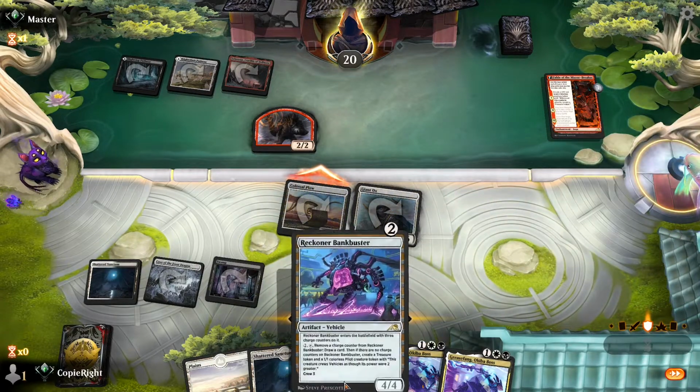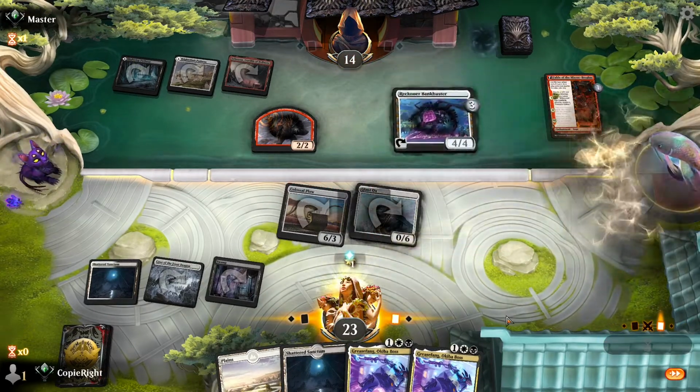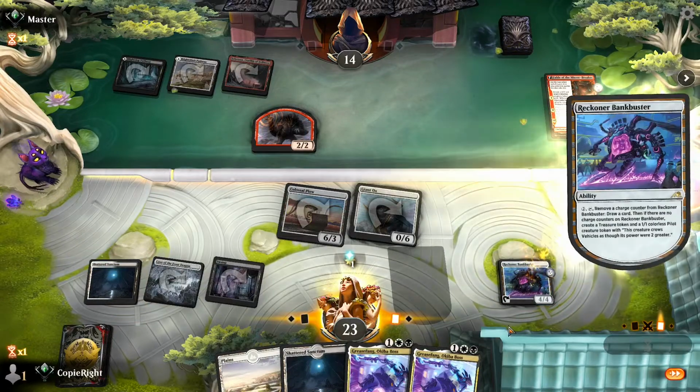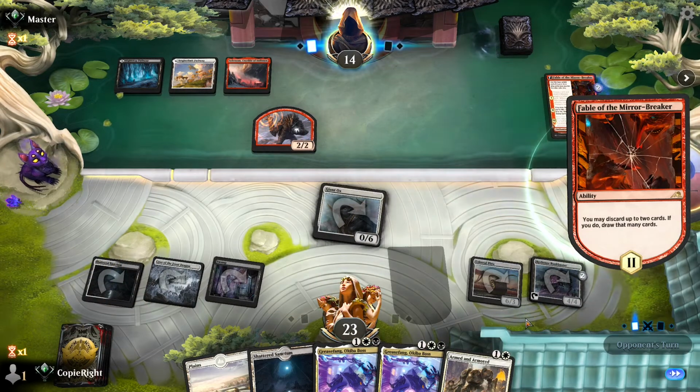Gain mana to play Bankbuster and to draw a card off the Bankbuster. Play Bankbuster, draw a card with Bankbuster. Boom, value done. Is my opponent dead next turn? No, he's not. I am missing one vehicle for armor. This is 10 damage, he is at 14. Let's see what my opponent has.